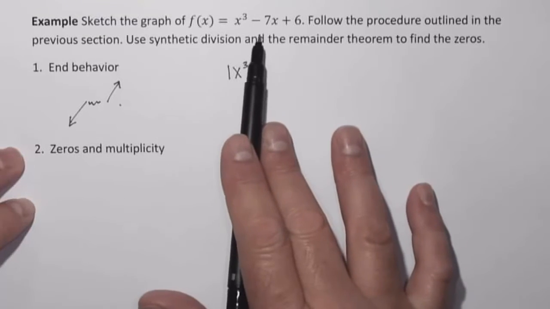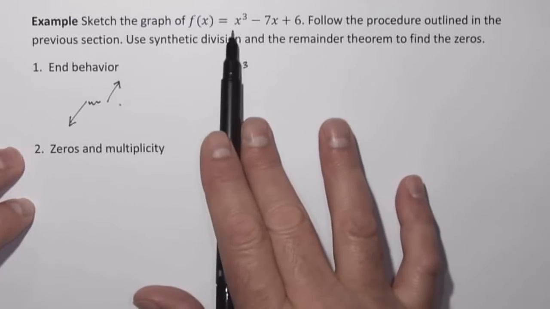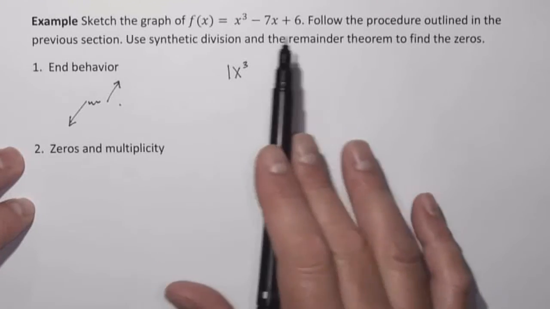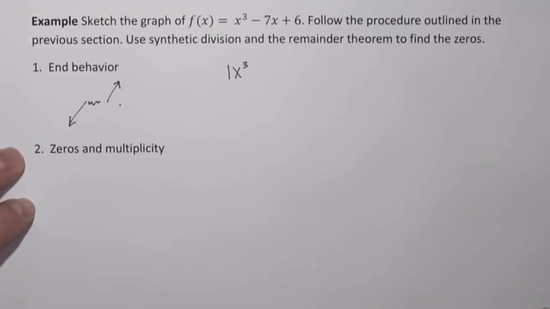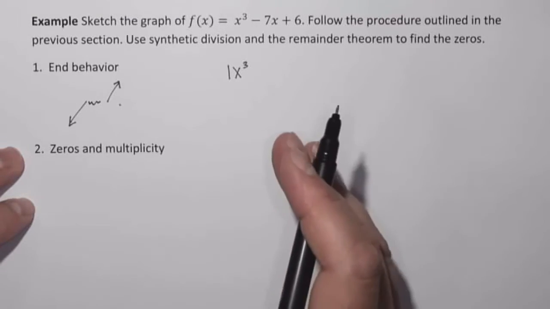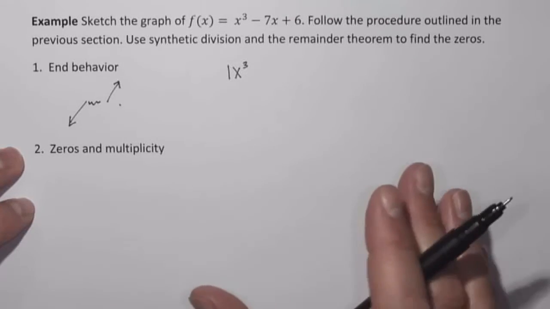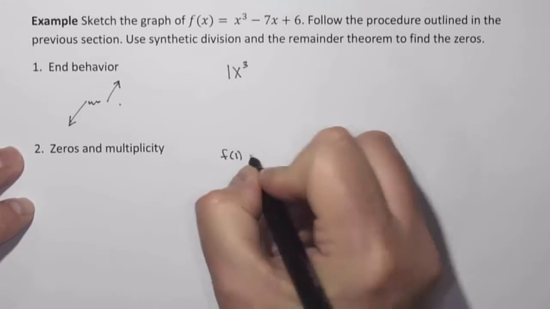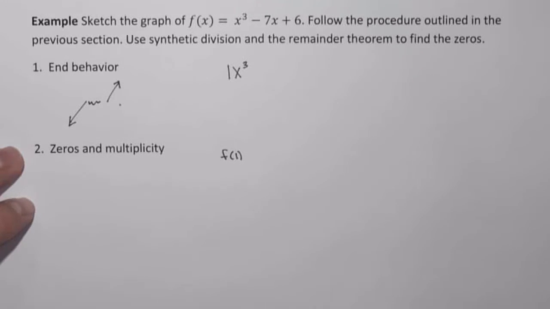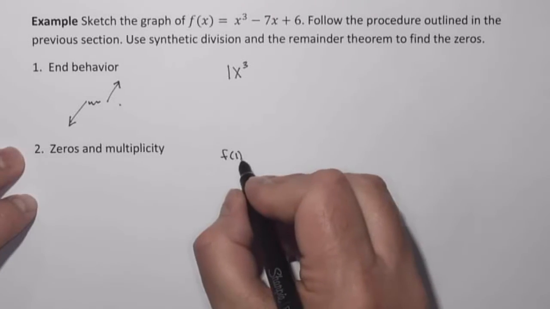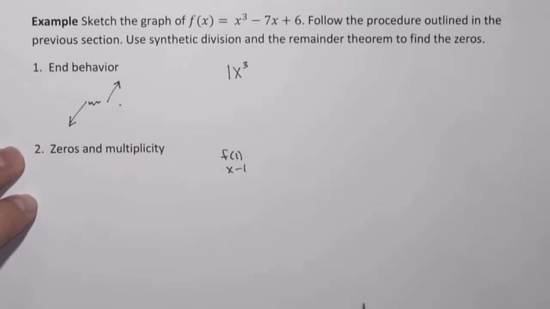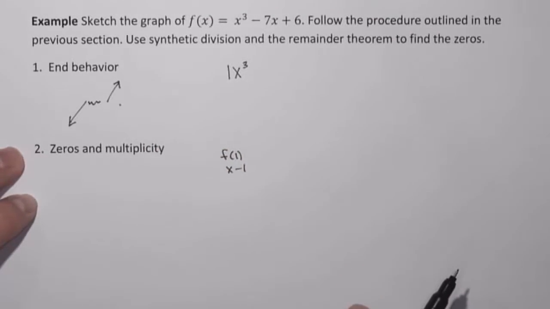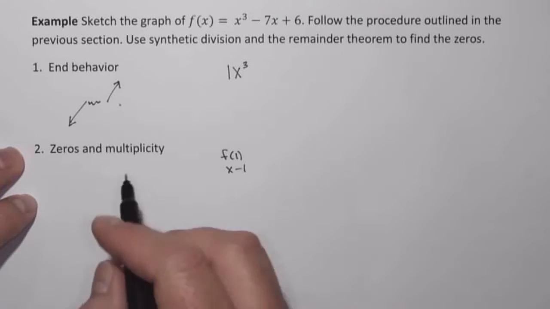And so we have to take a guess and try to find a zero of our function in order to be able to determine if we have a factor. I'm going to pick a random guess. I always like starting with 1, 2, and -1, -2, and so on for easy guesses. So I'm going to find f of 1 to see if it is a 0. To do that, remember, if f of 1 is a 0, then x minus 1 would be a factor of our function, and I'm going to use synthetic division as we're instructed to try to determine this.